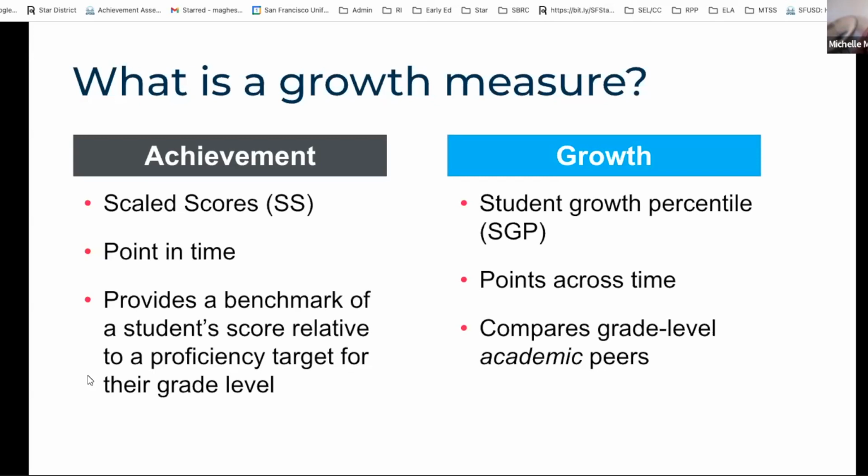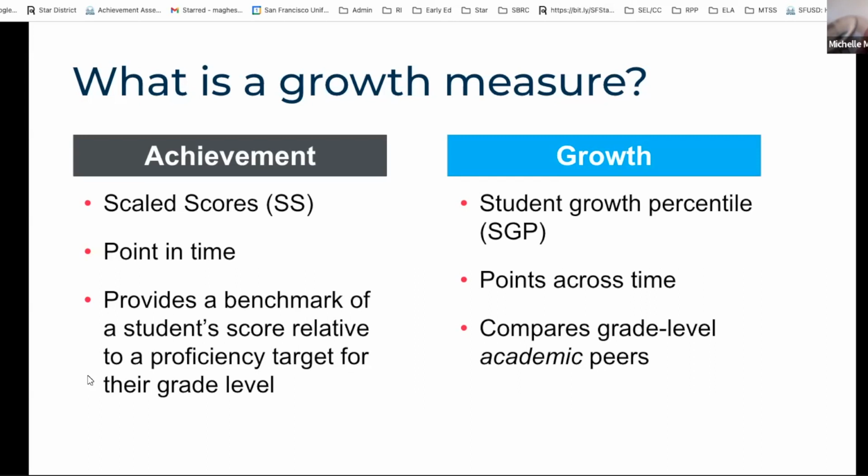A percentile rank is a comparison to peers in a norm reference group. So it's not necessarily criterion referenced, but we have it set up in our system to provide a benchmark which shows proficiency and a criteria for each student's grade level achievement.